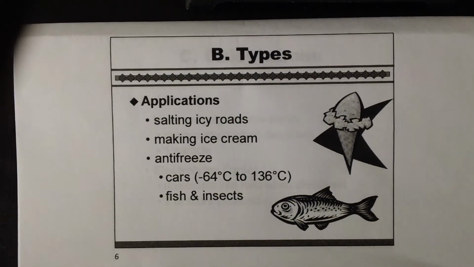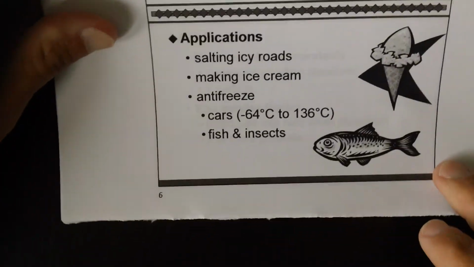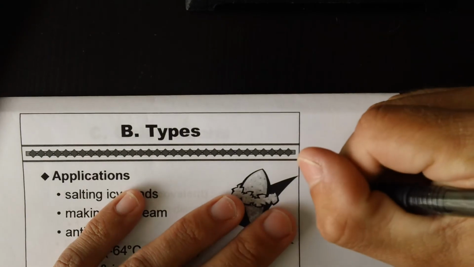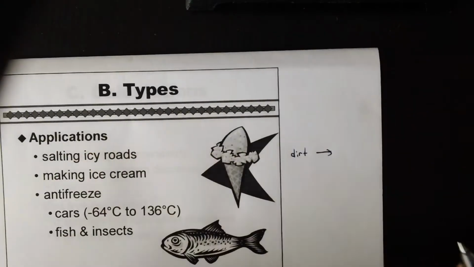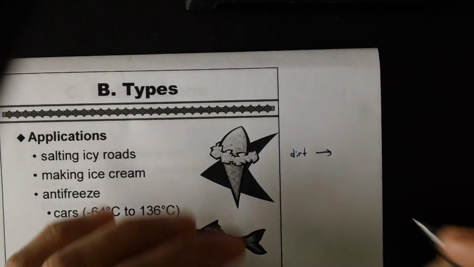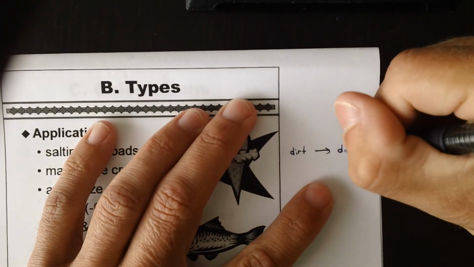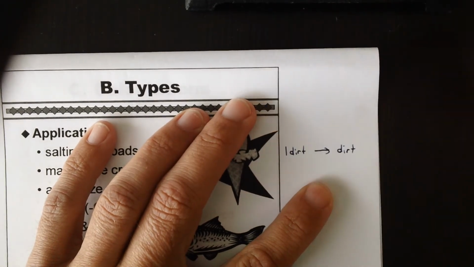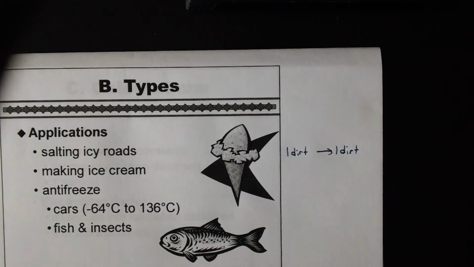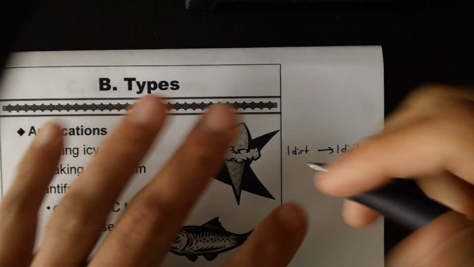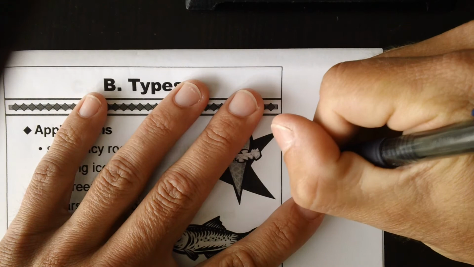Salting icy roads is a huge one. I talk about here in San Antonio, we don't salt the roads. We throw dirt and gravel on the roads. And the reason is because if you throw dirt or sand or gravel into water, that dirt doesn't break apart. And so for every 1 particle of dirt we put in, we only get 1 particle of dirt out. Good. If you live up north, lots of times you hear about them throwing salt on roads.